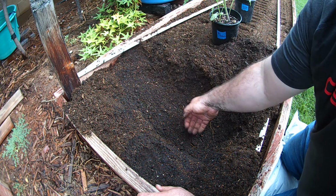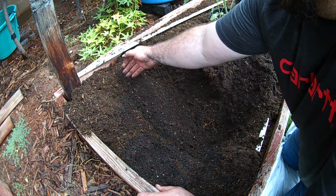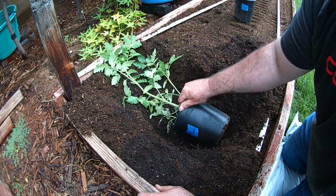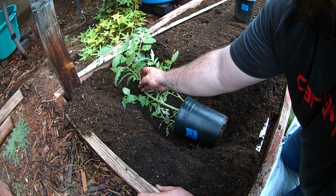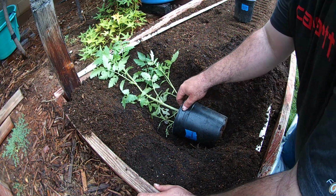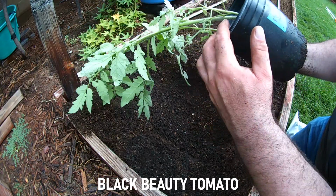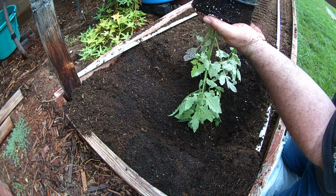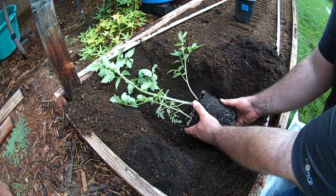All right, so now you see the trough here, lower here, comes up a little bit higher here on an angle. So this tomato is going to go in the ground right here, and then these are going to be brought up out of the ground about that high. So let me get this planted and show you exactly what I'm talking about. This variety happens to be Black Beauty. It's a really blackish colored tomato, and then it turns just a slight hue of red when it's ripe.